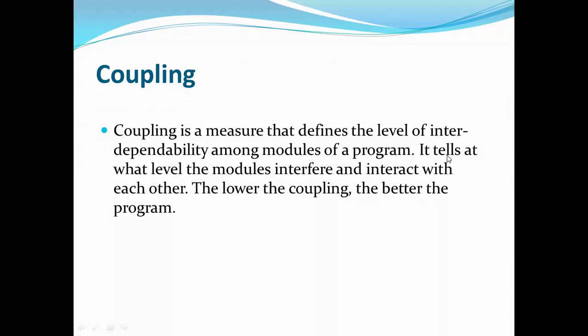In the diagram here you can see there are two modules, M1 and M2. They are interacting with each other, and M1 cannot exist without M2. M1 is totally dependent upon M2. Such kind of strong connection between M1 and M2 needs to be avoided because they should be independent modules. Interdependence should be minimum, and in case of coupling it should be low. That is the concern, and we should have least coupling and high cohesion for a better development of our project.